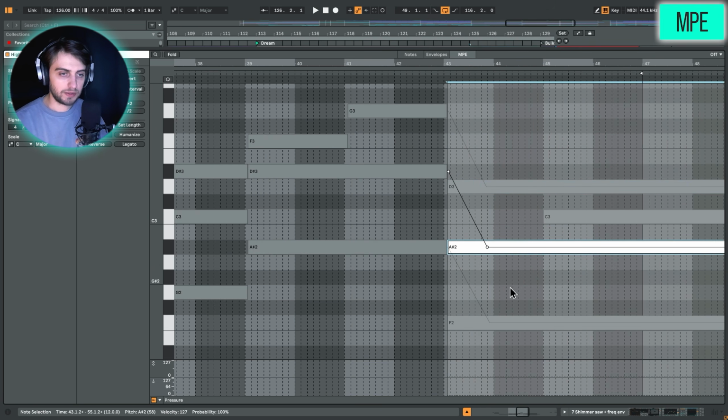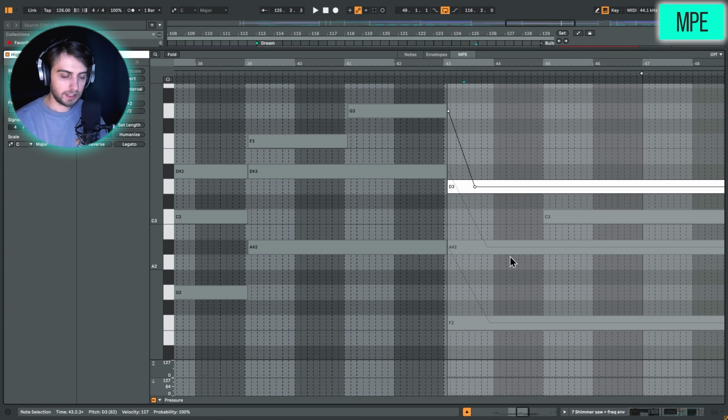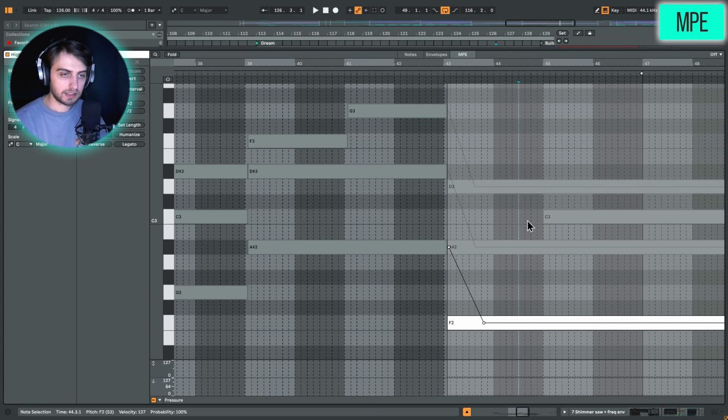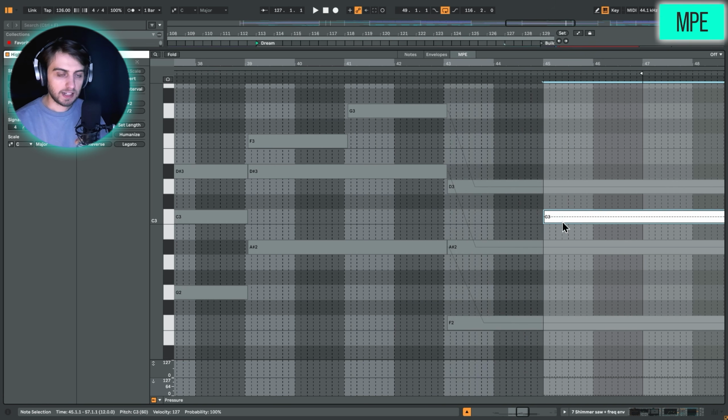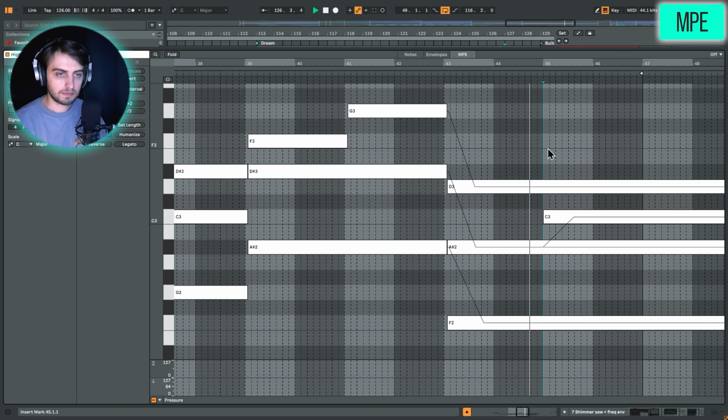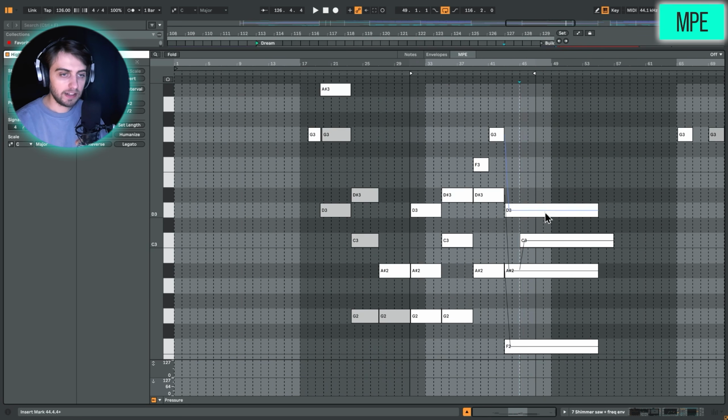Okay, maybe it's a bit too slow. We can move this with Shift. And what's cool about this is that each of these notes can have a different kind of length. Right? And then, for instance, this note can appear from here. So MPE for glides is just the perfect solution, and you can do so many crazy adjustments here.